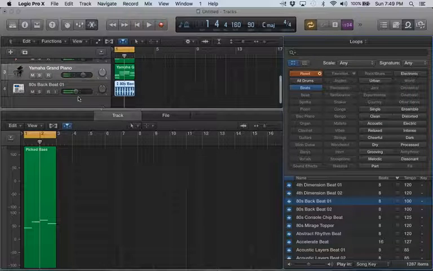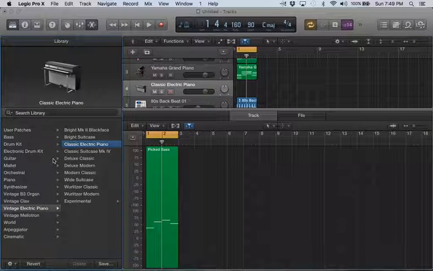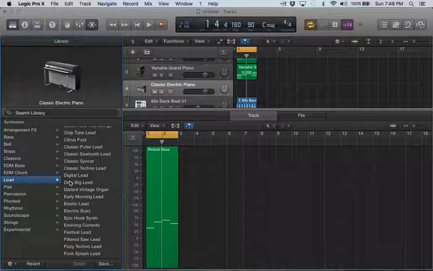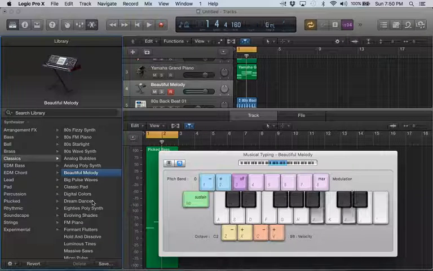After that, let's see. Maybe we want to add a little bit of a lead rhythmic type deal to it. So let's go again. We'll click on the plus, add a software instrument, and let's say we go synthesizer lead. Actually, you know what? I'm not going to do that because all those instruments only allowed you to play one note at a time. I may want to be able to do two at a time, so we'll back up and we'll go with synth classics, and maybe we'll do, here I'll pull up the keyboard again and we can test out some sounds.